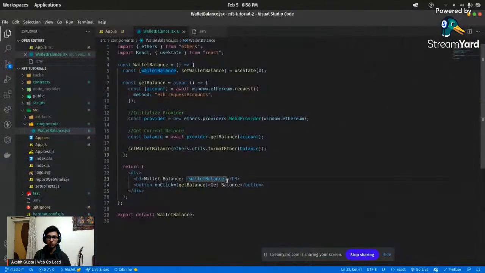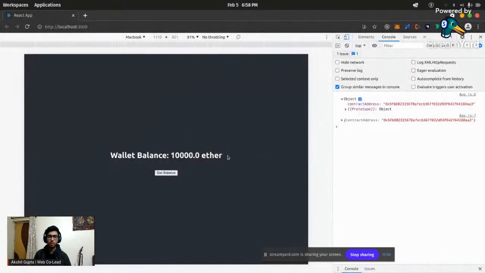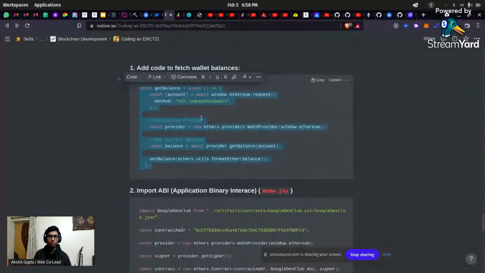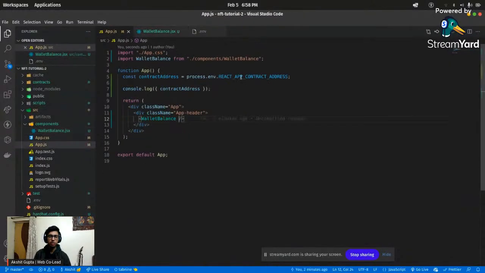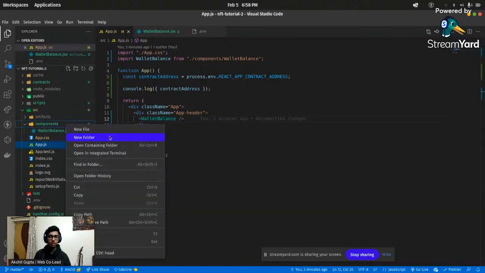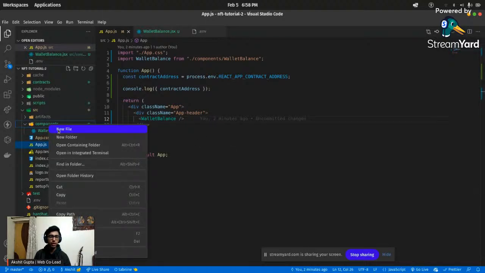I can even add the ether word here just to make it clear. Yeah. So say the user hasn't installed MetaMask on his browser. What we can do is have a check here, and if the user hasn't installed it, we'll show an error.